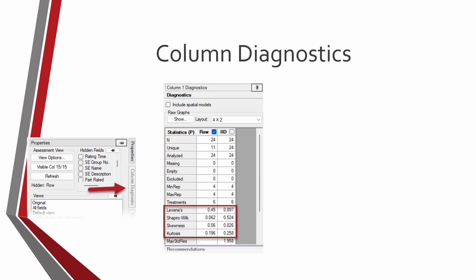Then underneath that, you have the statistical tests for those AOV assumptions that we had talked about. And so the values on the screen, they're in the red square. Those are p-values. So if you have a significant value there in the box, that would indicate there is a problem with that assumption.